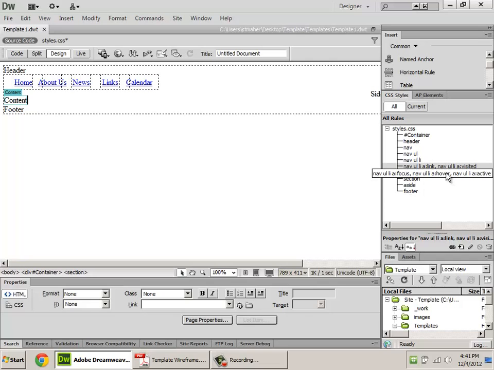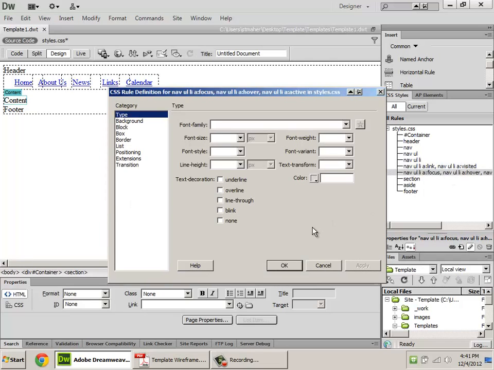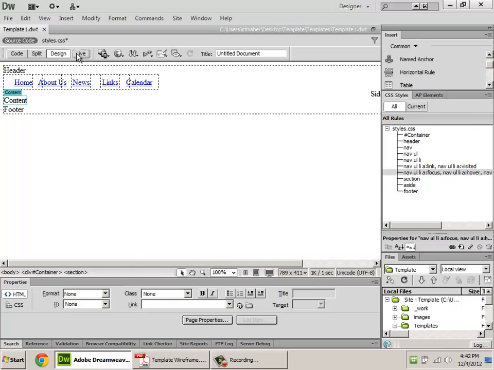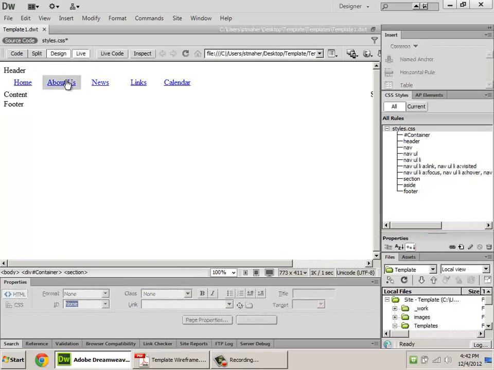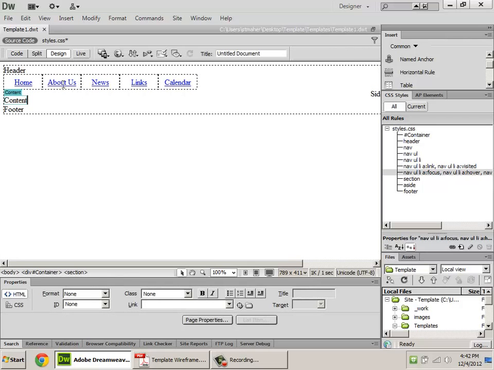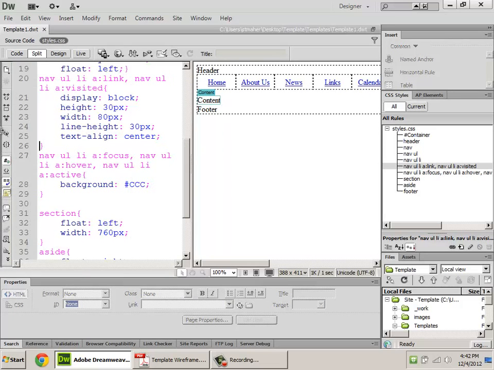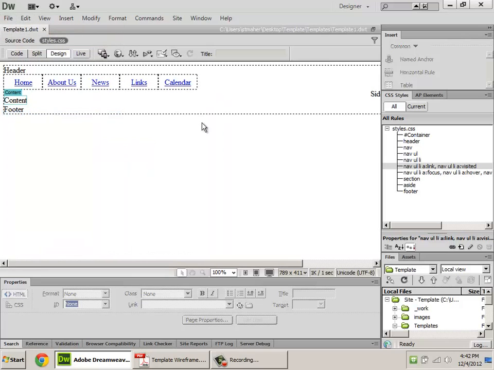The last thing I'll do for this is go into the focus hover active and just change the background color to light gray just so I can see what's going on. So let me go into live view. Now Dreamweaver seems to be rendering this properly. And you can see that I've got a nice little nav bar. You don't need to do background colors. You could do background images if you wanted instead. There we go. Now it looks nice. So I made all this change to my template. That was actually just CSS changes, so I'll save my CSS, save all.